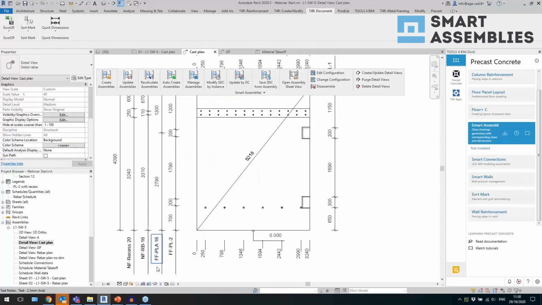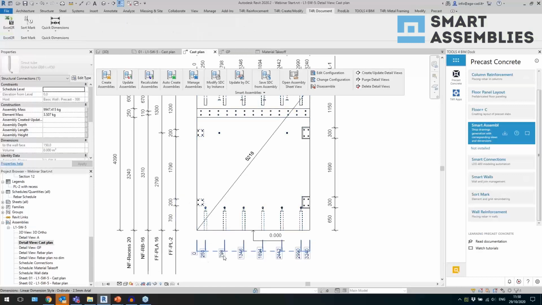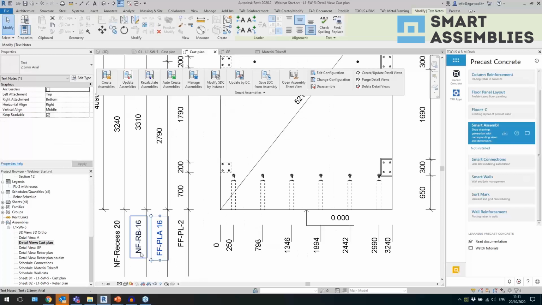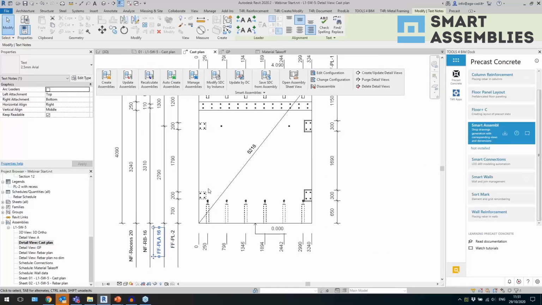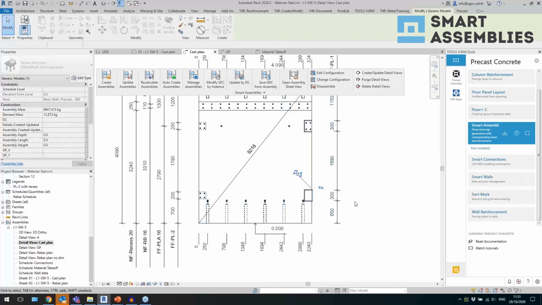Okay, let's go back to that view. What kind of settings do I have here? I have dimensions for the grout tubes at the bottom. I have this kind of dimension style, just the ordinary dimension style from Revit. Then you will notice that I have some prefixes, FF and NF, so near face and far face. The tool can tell that this detail is on the back face of the wall and this one is on the front face of the wall.